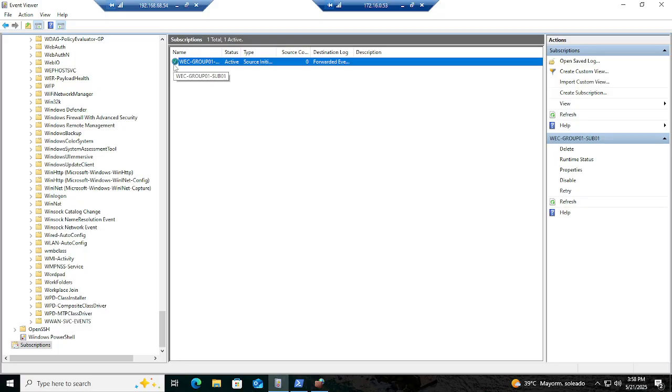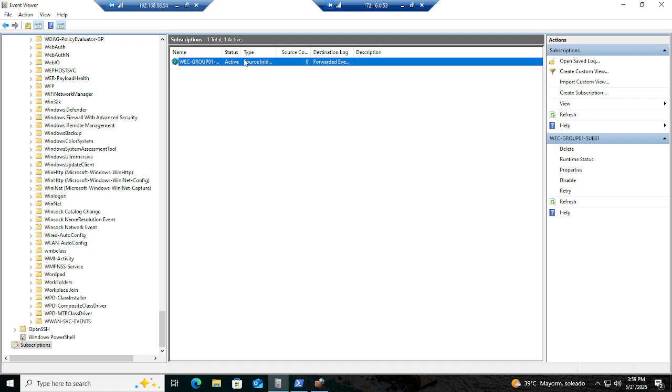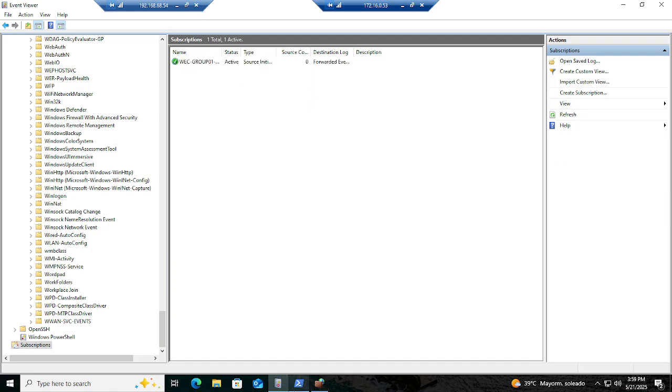Apparently, it was a firewall issue. Like, the message was saying that, hey, you have something wrong in your firewall. I ran this command, winrm quickconfig. It said to me, do you want to start the winrm service and set it to delayed start? I typed yes. And then it told me, do you want to enable the winrm firewall exception? I typed yes. And it told me, yes, you have remote management now. And then it just worked. When I typed retry, it worked.